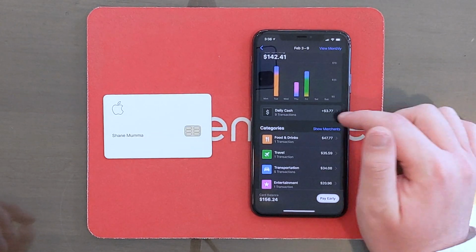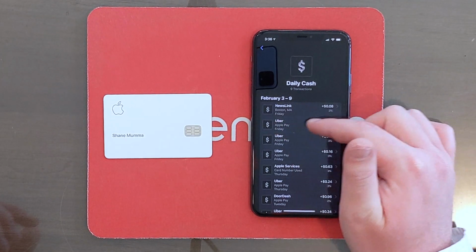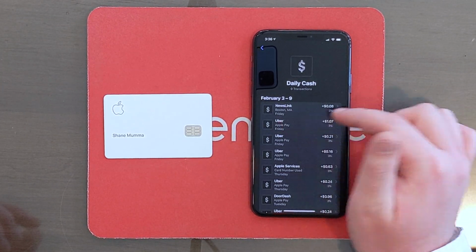For example, if we look at my own app right here, we could tap daily cash and look at all the cash back I've gotten. As you can see, I've already gotten the cash back from this Uber I took on Friday, and I didn't have to wait until the end of the month to get that money back, which I just think is super awesome.